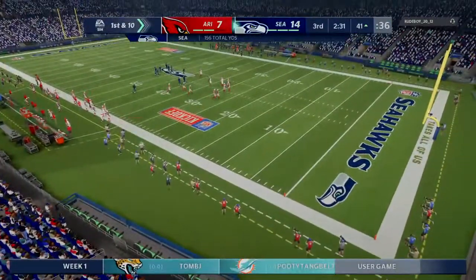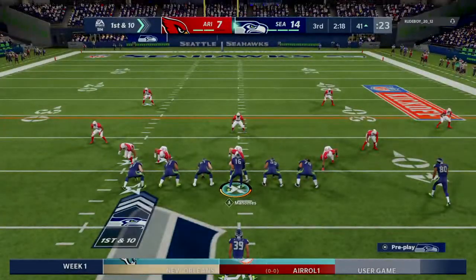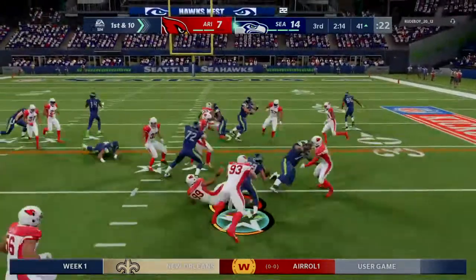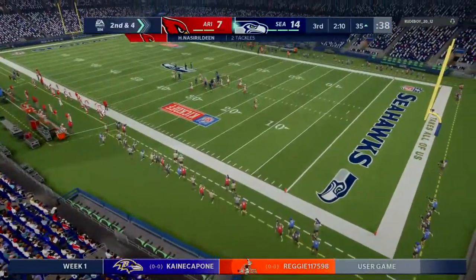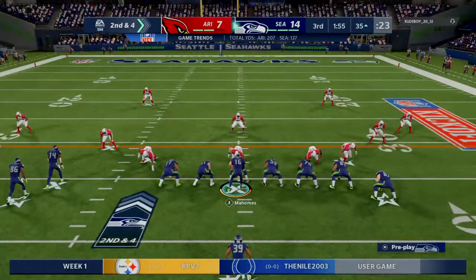Well, that certainly has to feel good. It's not all the time that the play caller should get all the credit. Sometimes I think in the huddle, the quarterback just says, hey, who's going to make a play for me? I just need something right here. And the end result there, nice first down. Drive keeps moving. It's a 6-yard pickup, and it gets him to 2nd and 4.